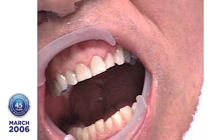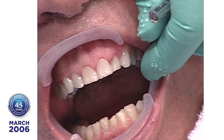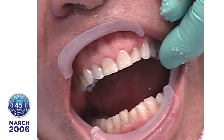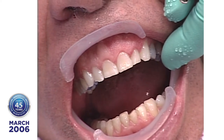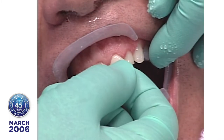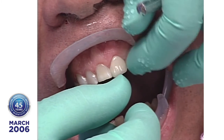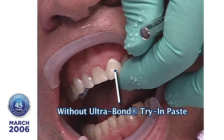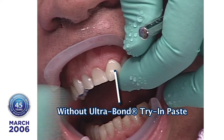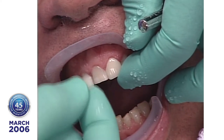Okay, now what we're going to do with the patient is do shade selection. Normally, I don't like to put all of the Lumineers in and let the patient look at them because they never look very good, and there's always something wrong. I'm putting the left central on without any try-in paste. So that's the shade of it without anything underneath it. What you're getting back is reflection of the etched surface.